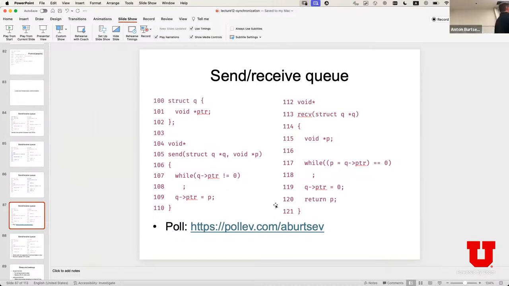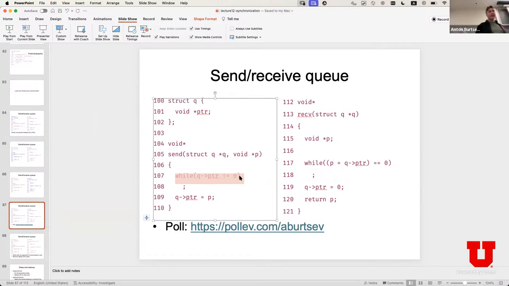Wait, hold on. Why? First of all, the compiler should faithfully implement the C code, right? The only way to optimize this line, so checking once or not checking at all, is to somehow conclude that this pointer cannot be changed anywhere in the program, right? And that can happen, and maybe you need to add something like a volatile flag here to tell the compiler, okay, this pointer can randomly change at any point in time, right? But besides those details, the compiler should really implement this loop.